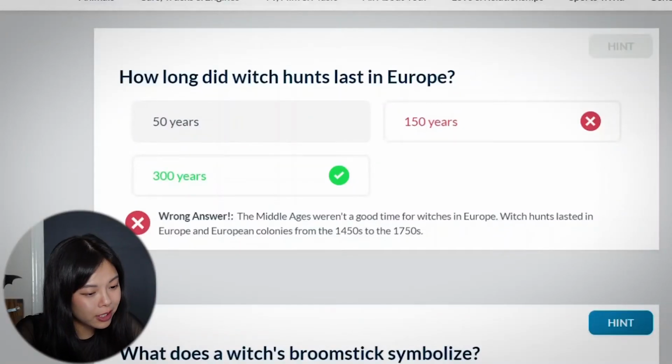Why did they have to have a grudge for so long? Why are they so hateful? 300 years. That's like 4 generations or something. Or I guess people lived shorter lives back then, so like 5 generations? The Middle Ages weren't a good time for witches in Europe. Witch hunts lasted in Europe and European colonies from the 1450s to the 1750s. Alright, to all the witches out there, cheers.